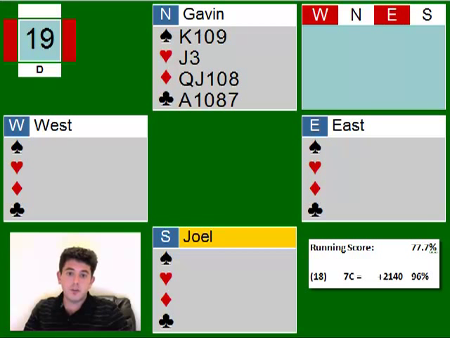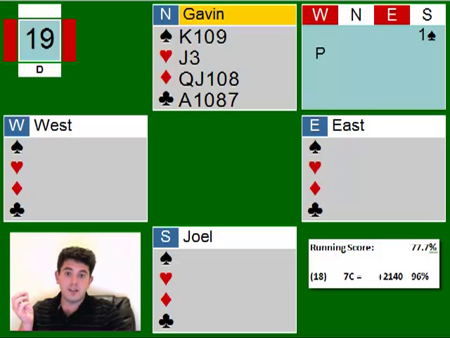So round 2 starts with me sitting with this nice 11-point hand in third chair. Joel opened one spade, and our only way to show a 3-card limit raise is for me to start with 1-no trump, and then follow up with jumping to 3 spades.